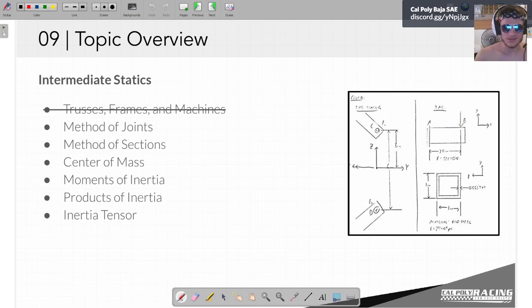Oh yeah, it's hot. So, last time, week 8, we talked about frames, machines, and trusses. We discussed what they are, who they are, and where you might see them. Today, we're going to start learning about how to design them, how to make them, and how to figure out what we do with more complicated static structures.